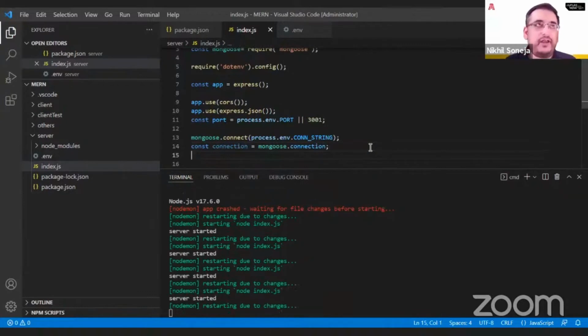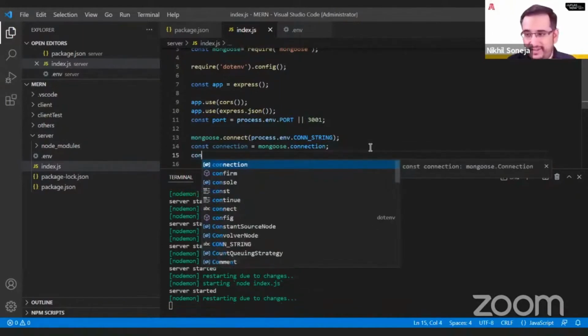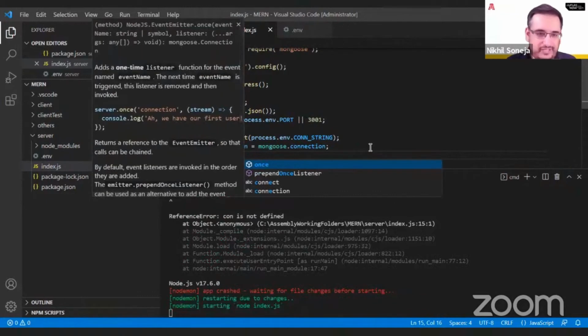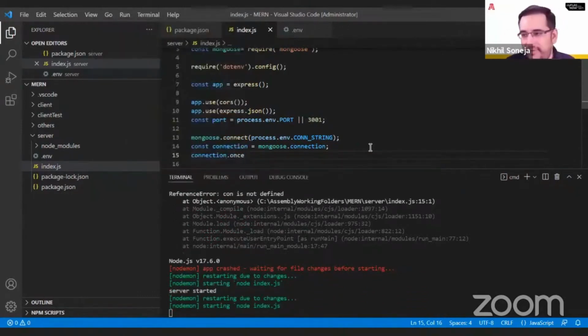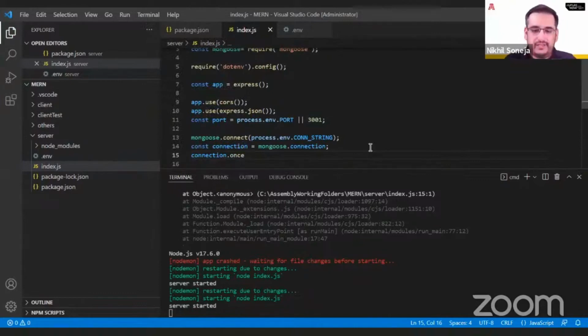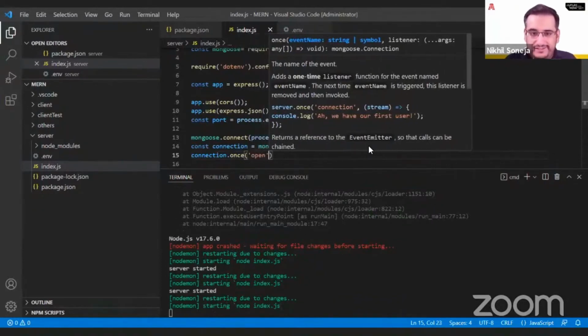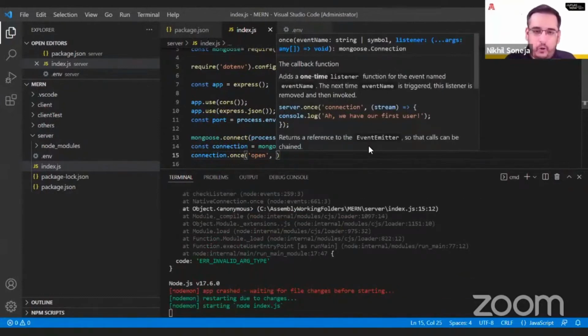You can just think of this as an event. connection.once is a JavaScript event. The first time your database registers an open event, the connection is open. Once the connection is open, you want to define a callback that will be executed.